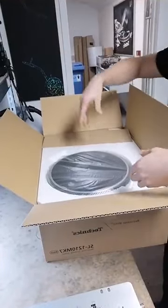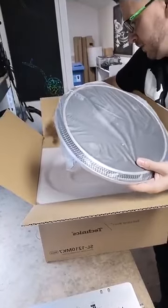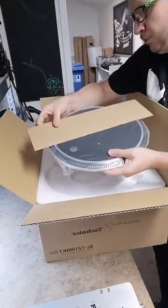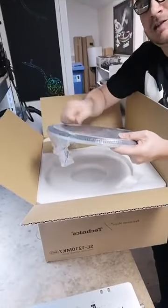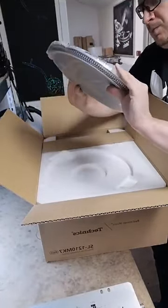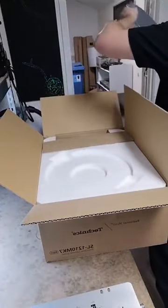So, why have they put that on the top, first of all? I mean, a little flimsy bit of cardboard isn't going to do that. I would have at least put polystyrene over that, because if something gets smacked on that, oh well. One brand spanking new platter. Let's get that out of the way for a second.